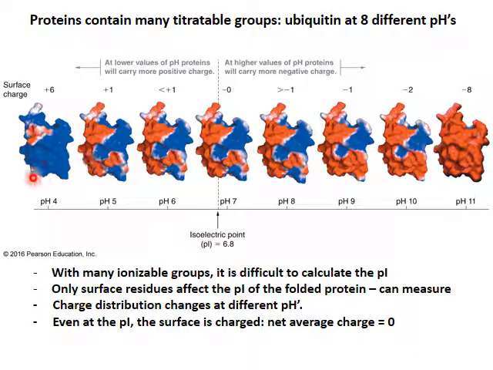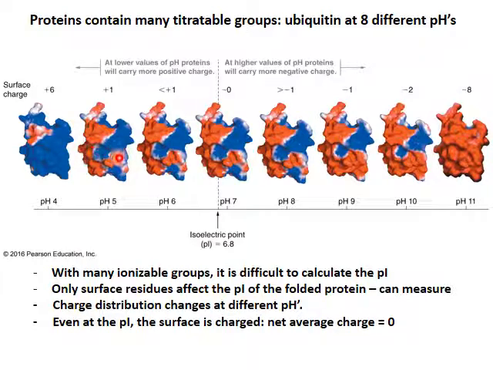So compare pH 4 to pH 11. Pretty much mostly blue with a little red. And at pH 11, it's all red. So you can see the effect of changing the pH of a solution on the protein's overall electrostatic features. So obviously this is a different molecule than this one because this is more positively charged, this is more negatively charged.